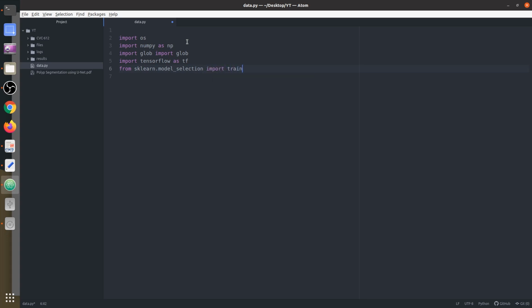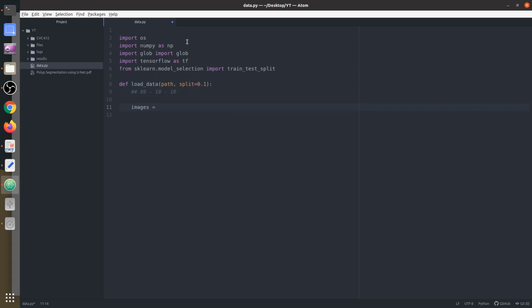To use this train test split function to split the dataset into train, valid and test. So now we are going to define a function load data. Here we will give it the path. Now the split, I say 0.1. So the dataset split is going to be 80, 10 and 10. Oh, I'm sorry. So 80% is training, 10% validation and 10% for testing.